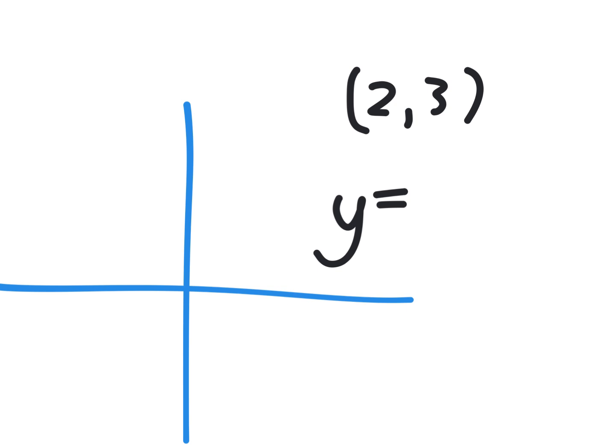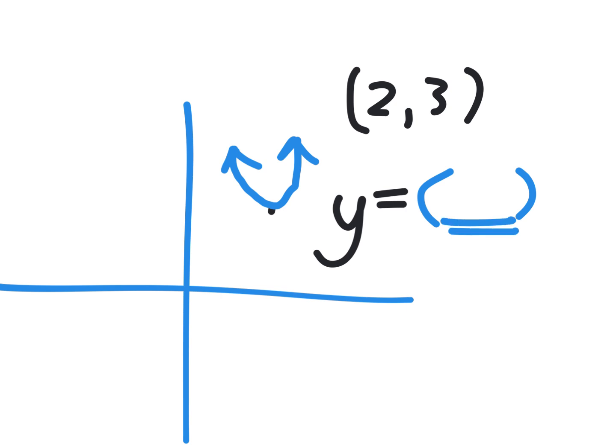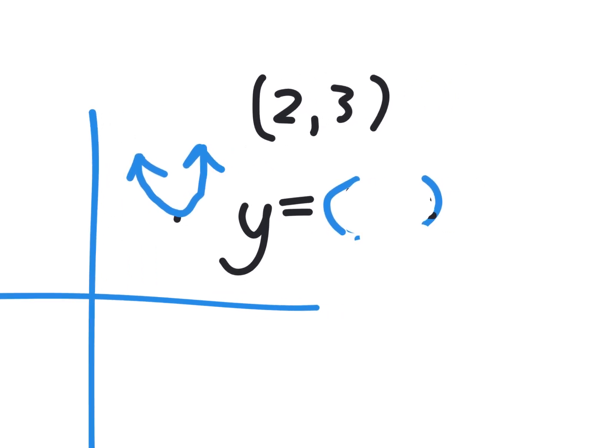Neverman. Y equals. Does it have a negative in front? No. I'll give you a hint. I said it was a normal U shape. So no, it doesn't have a negative, okay? What does it have in there? X minus. Okay. So now, try telling me the whole equation. Y equals x minus 2 squared plus 3. There you go.